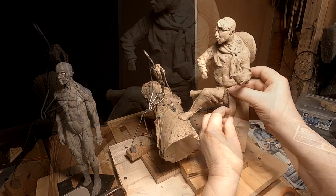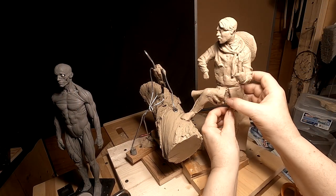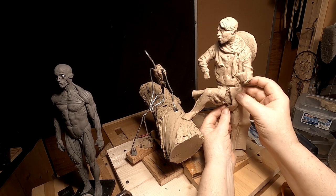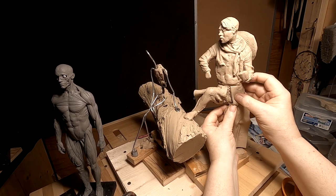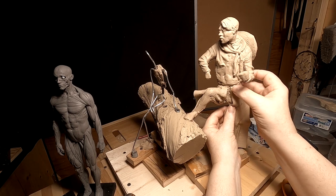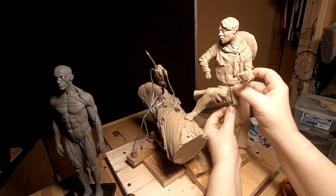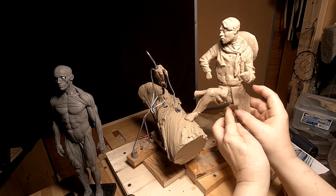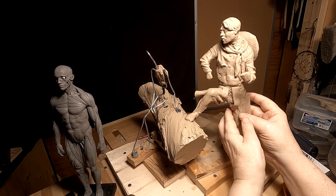Okay, here's the other half, or the other top of the shaft. And what they would do is they'd tie the two halves together with a leather thong.